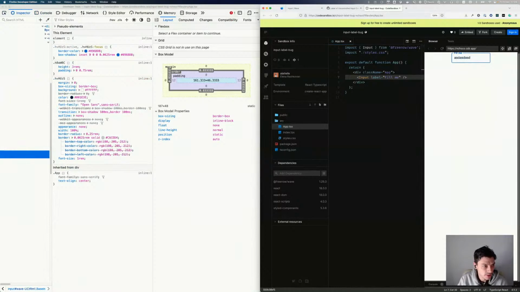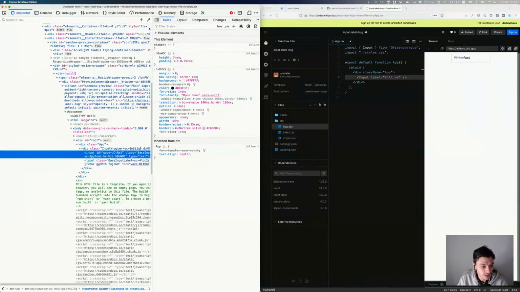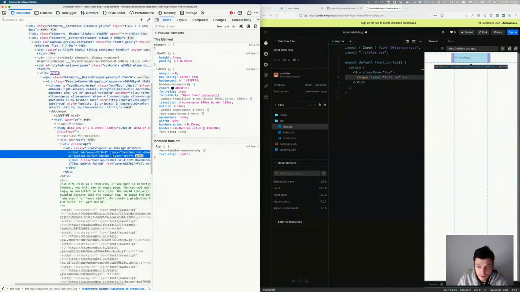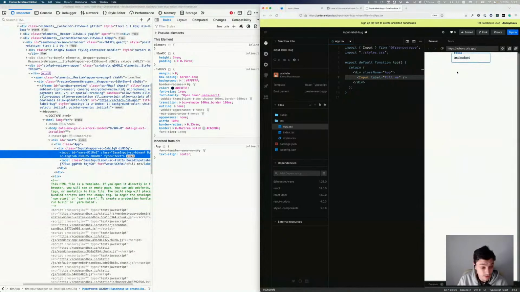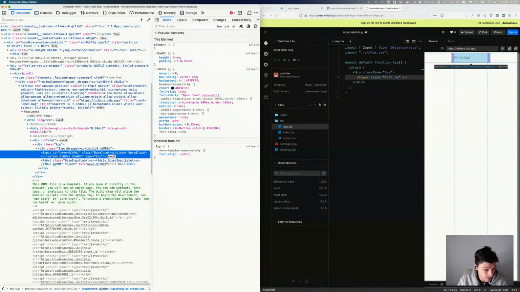Let's try to find how, or whether, we can get a select there or not. So now we have the value there, but what I see is the value is not here in the input itself, which is weird because it is rendered.